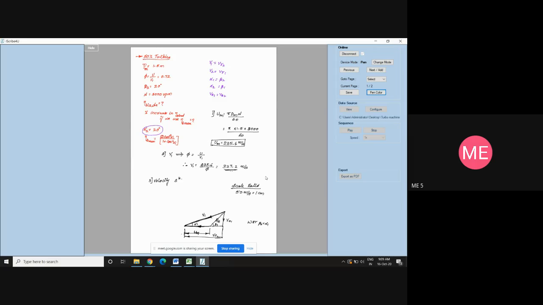Here additional data is given, that is, somewhere he has made a mistake. Alpha 2 should not be given. Or it has some other meaning. It is nothing but an exit blade angle like this. It is a printing mistake. Don't worry about that. Because we know for a Parsons reaction turbine, beta 1 will also be equal to alpha 2, right? So no need to give alpha 2 there. He has given alpha 2 by mistake; beta 2 must be given.